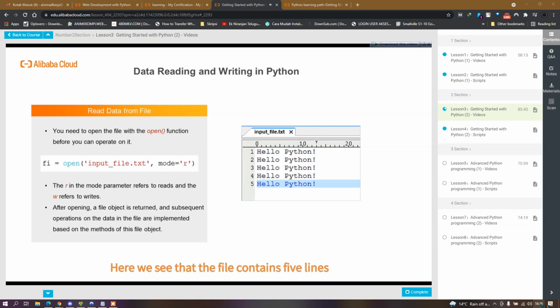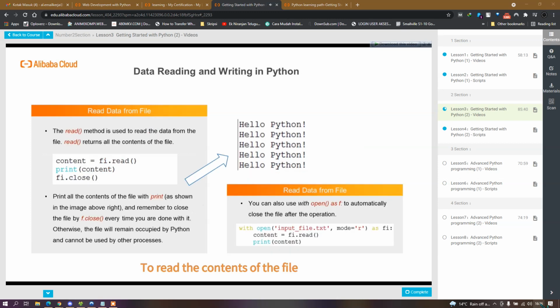Here we see that the file contains 5 lines of hello Python. So we open the file and assign the file object to the variable fi. In the following, we will see how it reads the contents of the file. To read the contents of the file, we use the read function, which will return all the contents of the file, and then print all the contents of the file in this example.